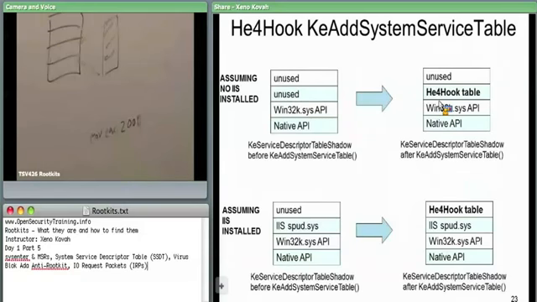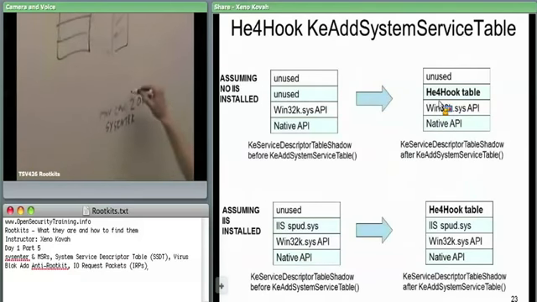And then it does sysenter. The user space side of the code moves some hard-coded constant into EAX and calls sysenter. That works its way through the normal KI fast call entry, which parses the EAX, and it says that's index 2. So this is index 0, this is index 1, this is index 2.